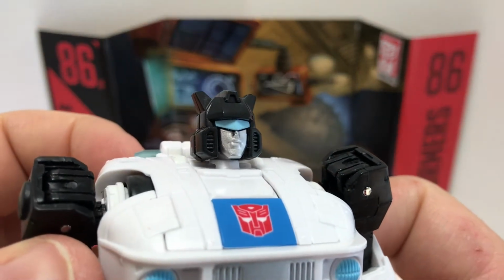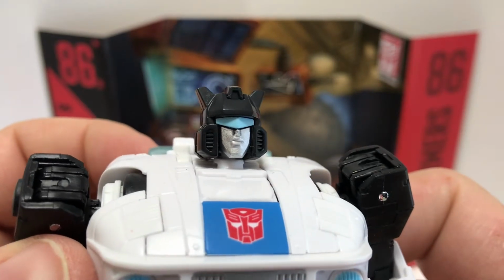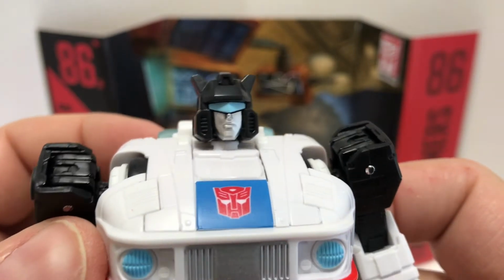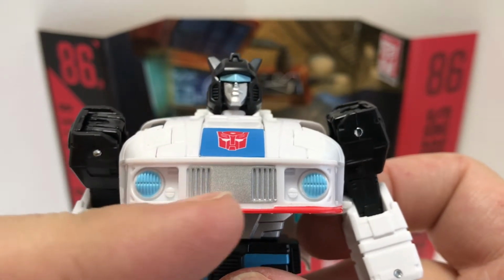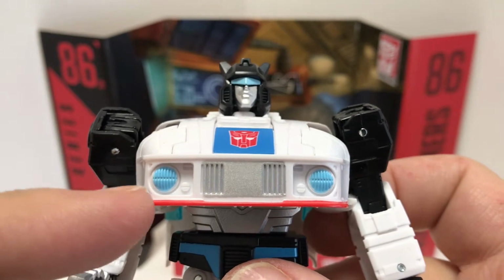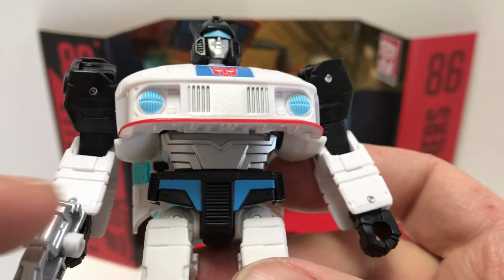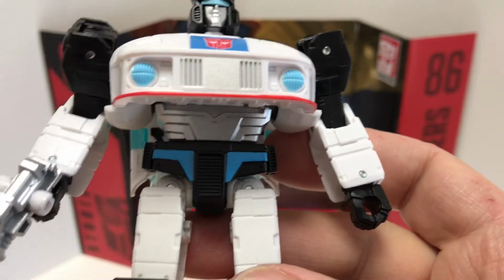Let's get up close on that head sculpt. Really cool. You get a black plastic with some nice sculpt work there, and of course the powder blue visor and the nice silver paint on the face. You see the Autobot logo front and center on the hood. You get some nice paintwork here, some silver on the grille, and again that powder blue paint on the headlights. Going down, you get some more silver paint here and a little bit darker blue paint on the waist.